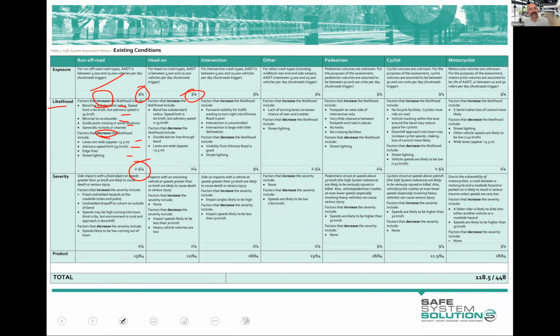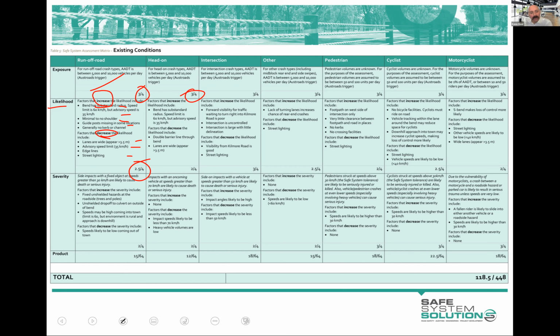Now that's an interesting one. They've gone 2.5. The use of a decimal point in the Safe System Assessment Framework is discouraged, but can be done, but only at a 0.5. You can't go more refined than a half. There's a few reasons for this.